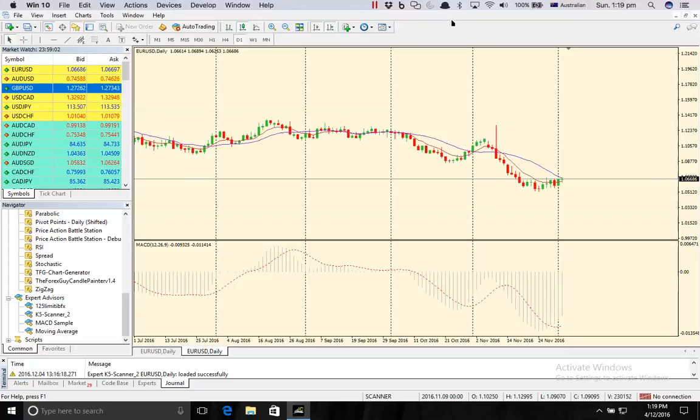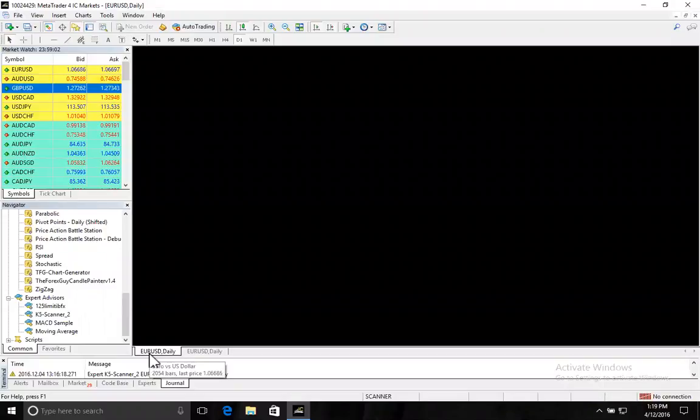scan all the 28 currency pairs, and wherever this signal happens, or whenever it meets the criteria, it will send you a message saying yes, it's meeting. Then you can go to that currency pair, watch it, move it and view it, and see if it's really a valid signal, or whether it's going to be short-lived or long-lived. So these two systems are defined in this particular scanner. I'm going to load this scanner, and then we will see how it works.